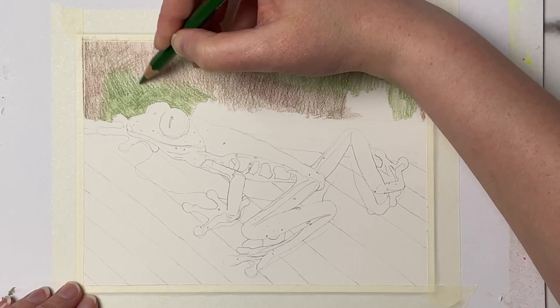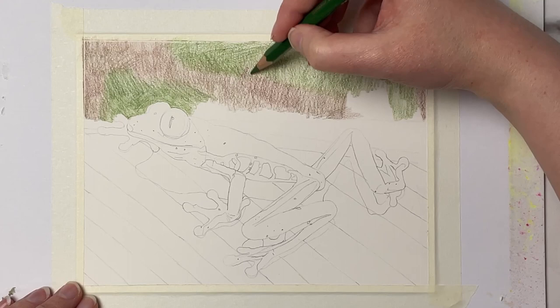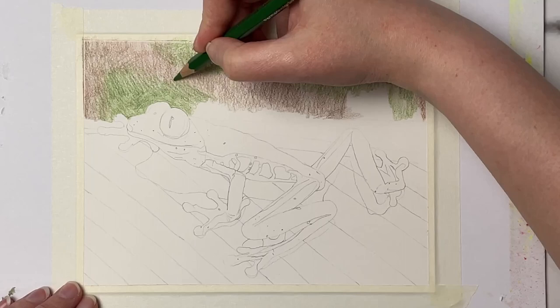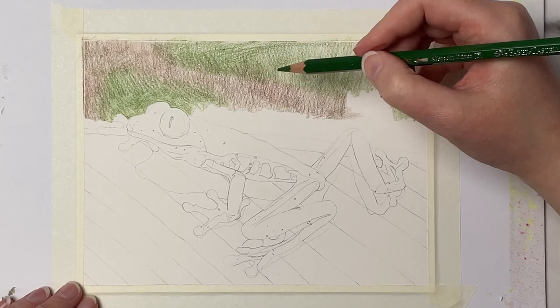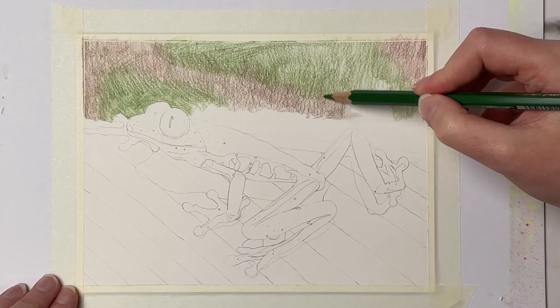I'm going to bring some of this green down into the browns here, and then I'm going to pull the brown down a little bit more, I think. And just sort of have these colors kind of overlapping. And I tend to rotate my pencils a little bit as I'm going, just so that I don't wear the lead down just on one side alone. That way it keeps my lead sharper for longer, and I don't have to sharpen it as frequently.